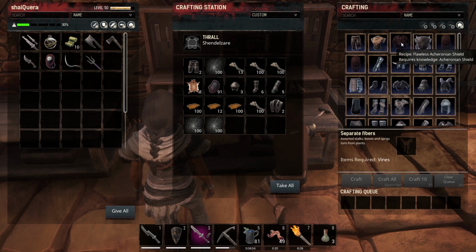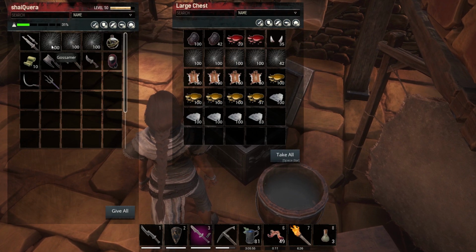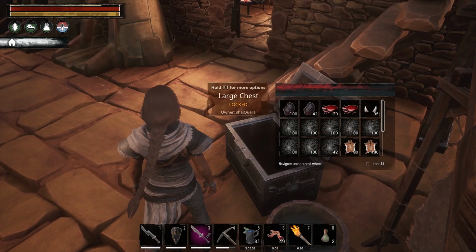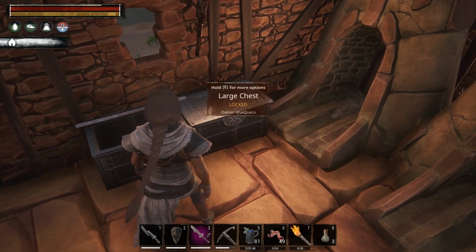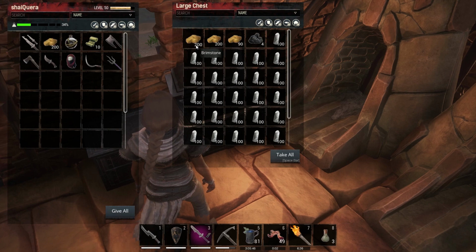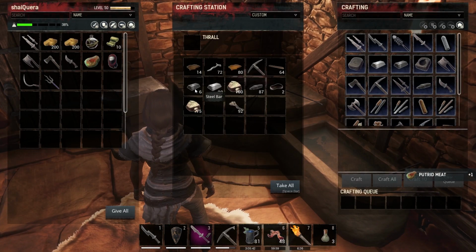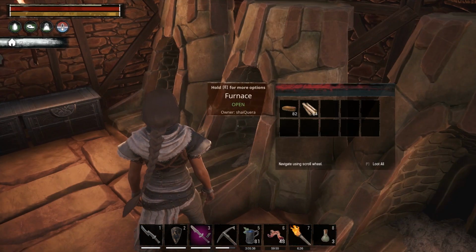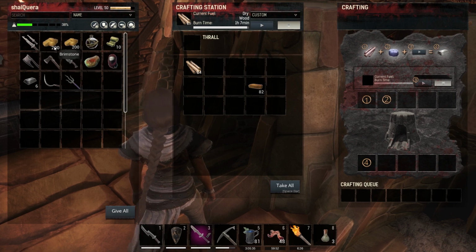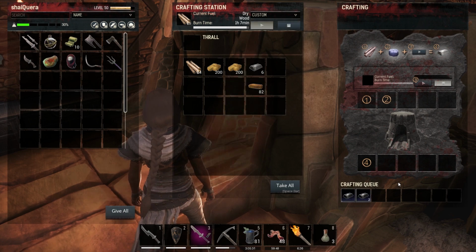Is there a thrall or something that does that? I don't know. It's another recipe that I found, and I just know you guys are going to love it. If you haven't already found it, most of you probably had by the time this has come out. But if you take some brimstone, and you grab some steel, I only have 6 steel, it's alright. We can do it with only 6 steel, I'm pretty sure. Let's find an empty furnace. Put in some brimstone, and put in some steel, and then press play. And that is how you make hardened steel.